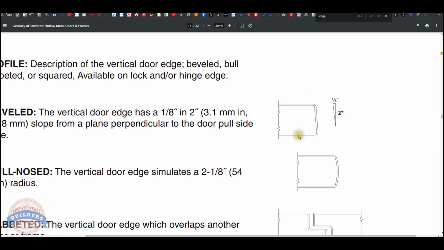If you have a 2-inch thick door, which we never do, but if you had a 2-inch thick door and your door was 35 3/4, you know that from here to the other side of the door is going to have to be 35 1/2, because you've got 1/8 of an inch if it's a beveled edge door and it's 2-inch thick. Let's take a look at that, actually. So just using reasonable numbers, let's just say a 36-inch wide door, and then 35 3/4, 2-inch thick.